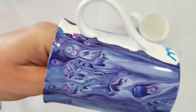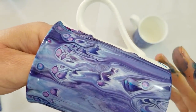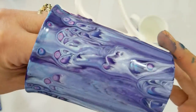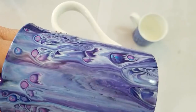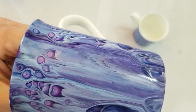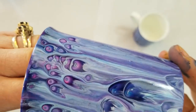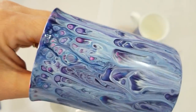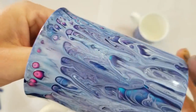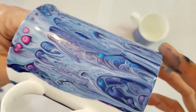And then we've got this one. This one's got less cells, but it's still got some of that real yummy texture that I like. It's so cool. Again, that pink came up at the top. I am super pleased with these. Super pleased indeed.